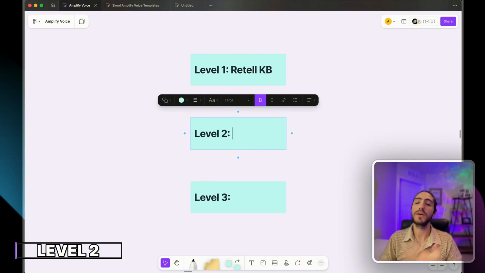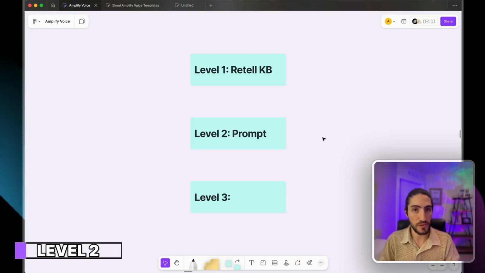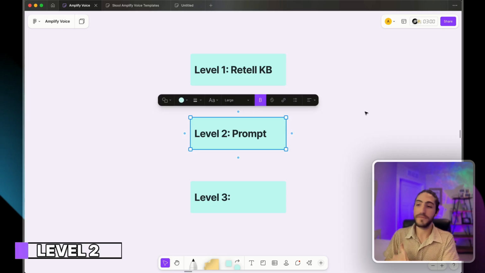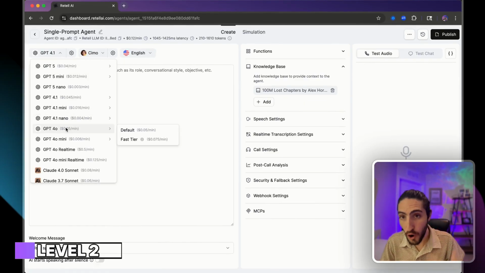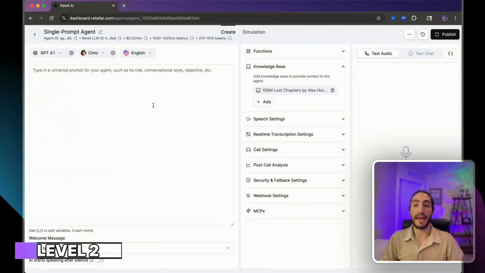Level two requires a bit more work, and counterintuitively, a little bit more sophisticated of a knowledge base is when you put the knowledge bases in the prompt. A year ago, I would have suggested against this. Why? Because we were using a different model. We were using GPT-4o last year. And at long context windows, when you have very long prompts, 4o would break down almost every single time.